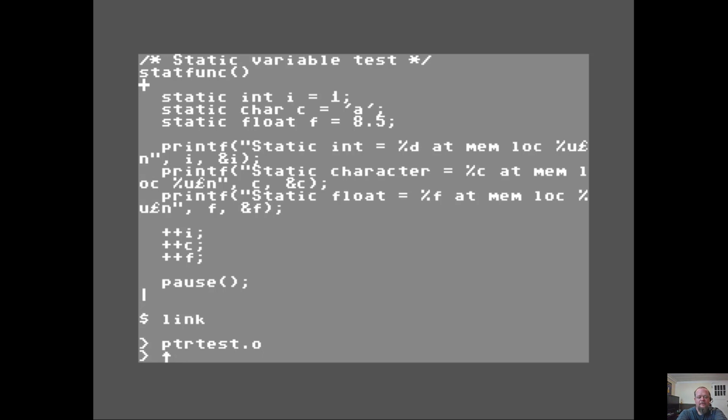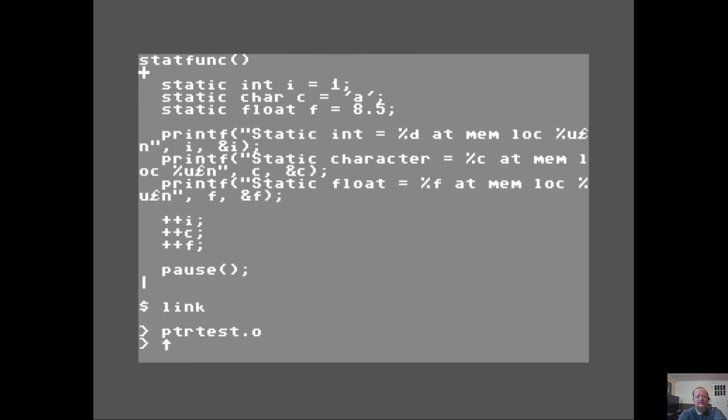And up arrow on my emulator's delete key could be different on yours. You'll have to search for it. I set my keyboard layout. I used to have it on symbolic, but I had to change it to positional because I could not locate the up arrow and maybe even some other keys. I couldn't locate them on symbolic. So I did it to positional and then I found the keys. But it's a little bit more difficult on an emulator, that's for sure.